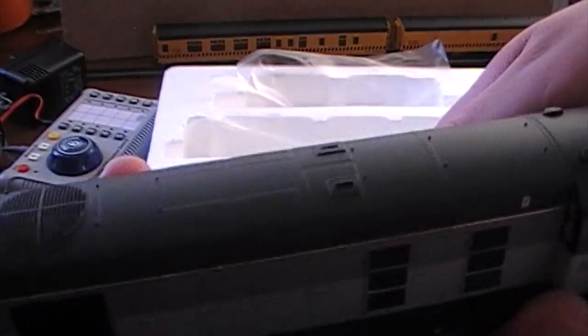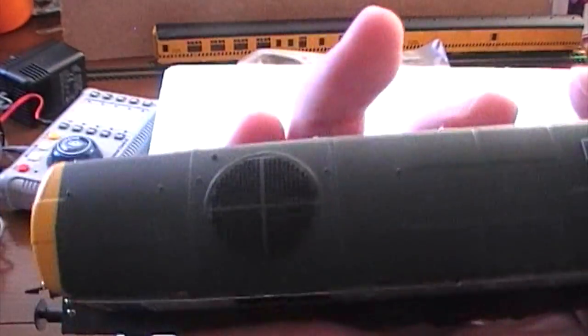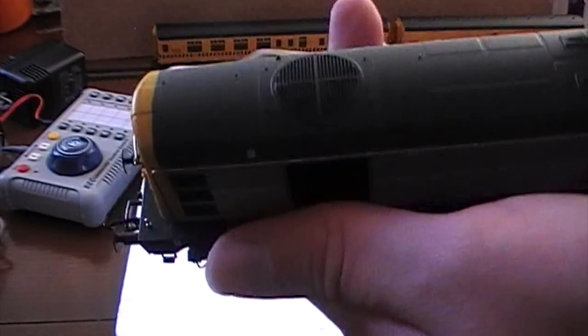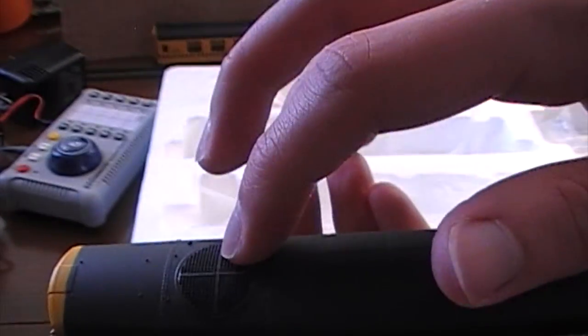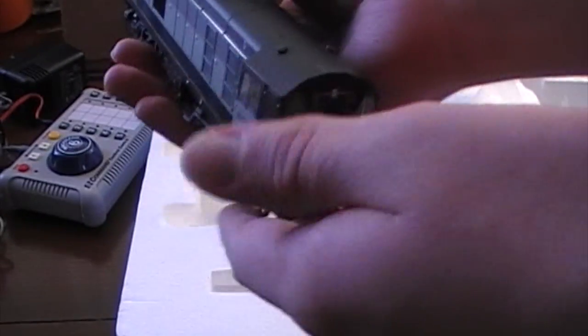Now the only thing this doesn't have compared to a standard Class 20 is a fan, which does look odd. But when you see why it doesn't have a fan, you can get away with it, because that's where the DCC speaker is. It's in this part of the 20. Right. Move to the end here.